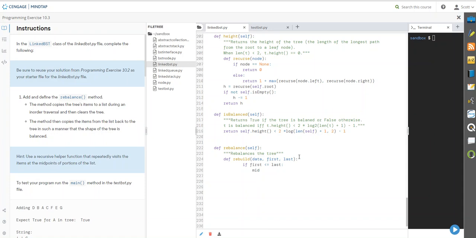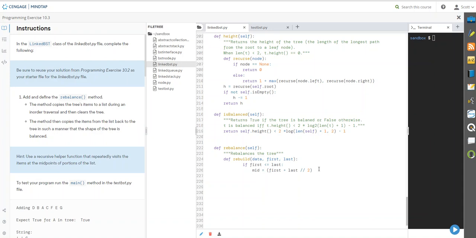So we find the smallest value and highest value, and from there, we're going to say mid equals first plus last, divide by 2 and round.